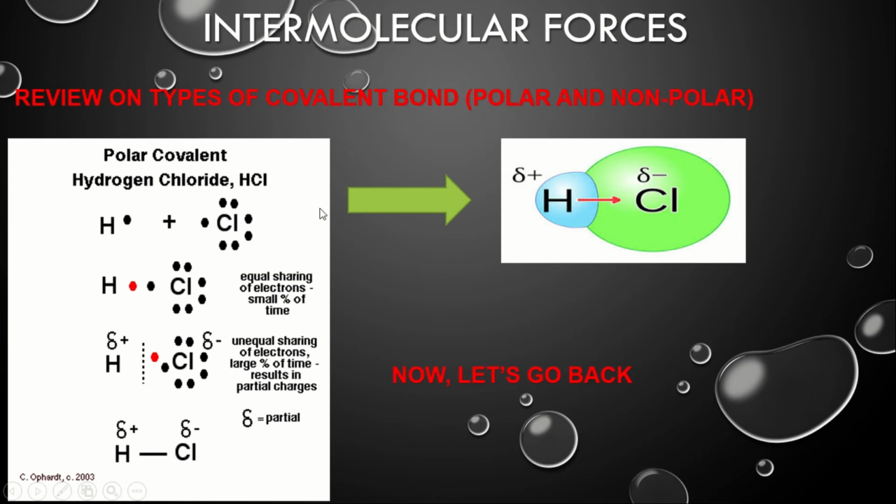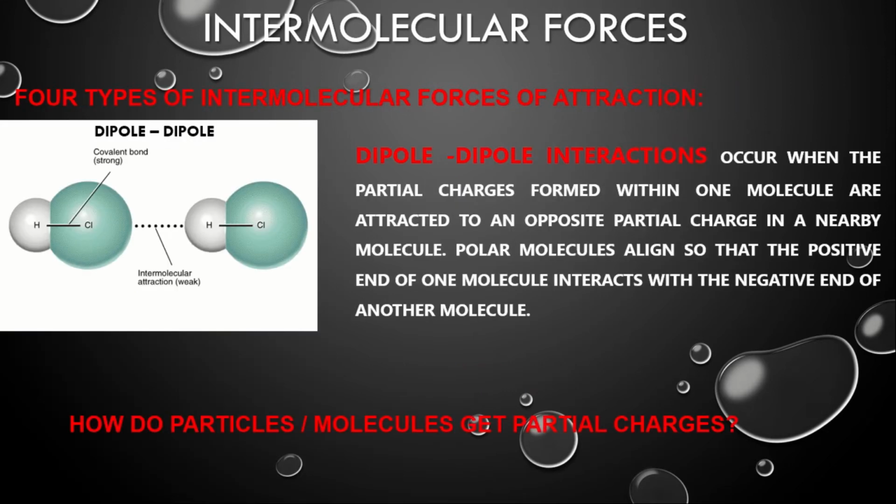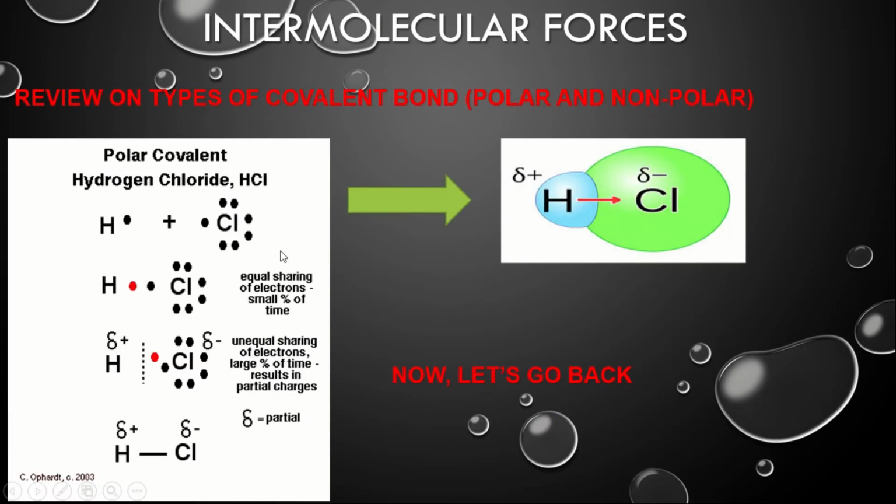Let us have hydrogen and chlorine as an example. They are both non-metal, so that means magkakaroon sila ng covalent bonding. I want all of you to remember that dipole-dipole interaction is only possible between polar covalent bonds. Let us have this as an example of a polar covalent bond. Paano natin siya nalaman na isa siyang covalent bond? Hydrogen is a non-metal. Chlorine is also a non-metal, so covalent.